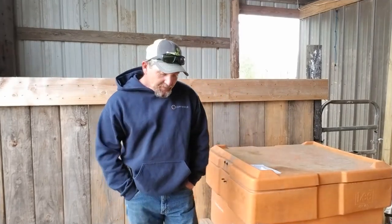The more you pay for a fence, the better fence you have, the longer it lasts. You can get by just putting up something simple. I actually know some farms that have a couple strands of hot wire run around holding their cows in, and it works. Whatever works for you, it works. I prefer to use what's called field fencing. It's the squares, about 4 to 6 inches, and they get smaller as they go toward the ground. It's a really good fence. It stretches good, and it does a really good job of holding my cows in.